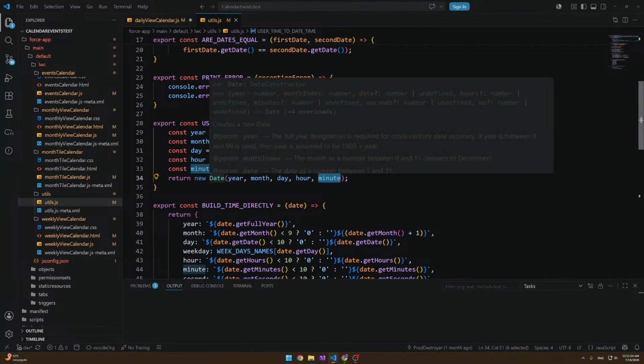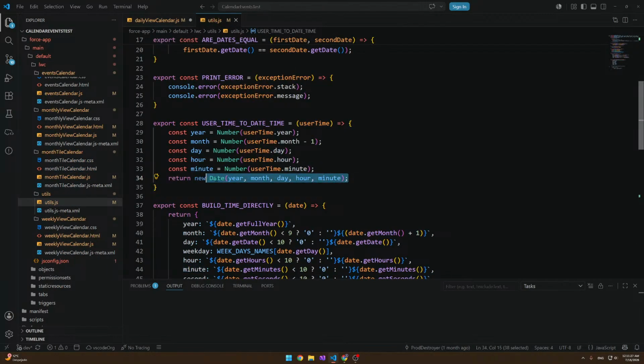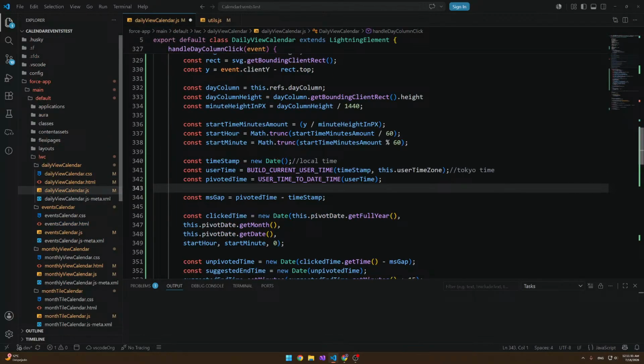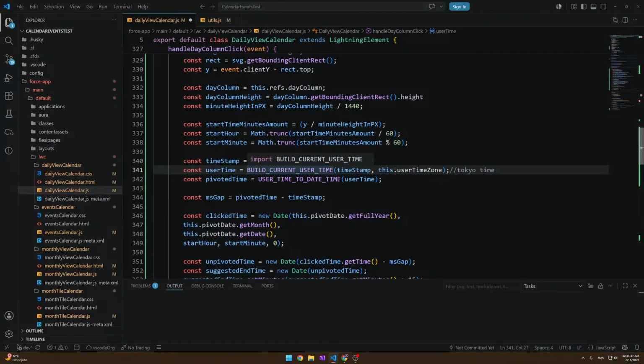So yeah, it's in the future in my local, but it has the values of what this current time represents, or is equivalent to, in Tokyo. It's as simple as that. So when I subtract this one from this one, I'm practically going to have the gap between my browser's local time and the user's time zone.